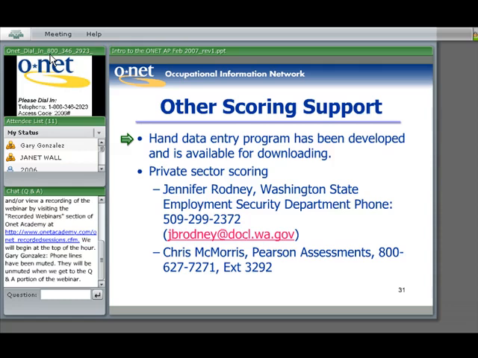If you don't want to set up the scanning and scoring program and want someone else to do it, you can use private sector scoring, and there's some contact people there that you can utilize. Again, information on that can be found on onetcenter.org website. So it depends on the volume, it depends on how fast you want the results and so on as to how you decide to score it.